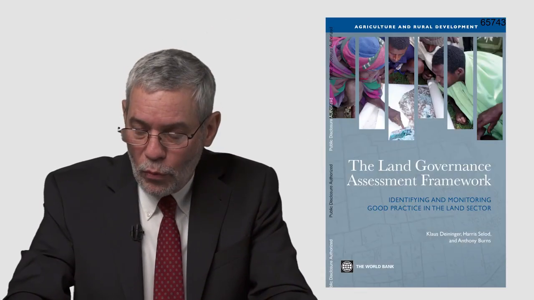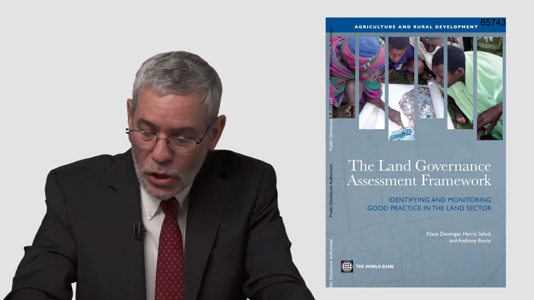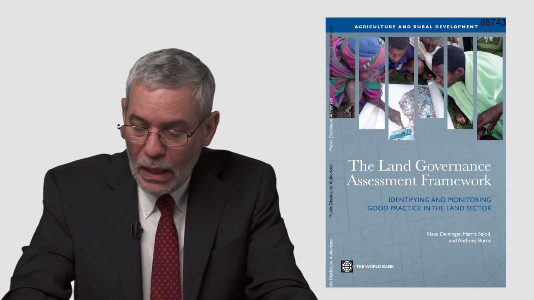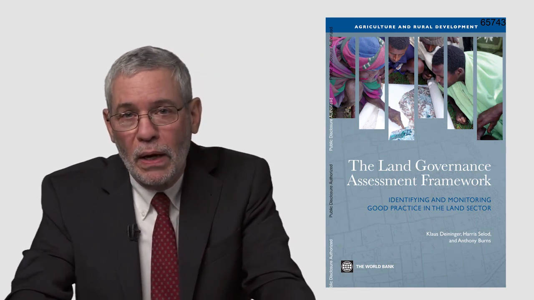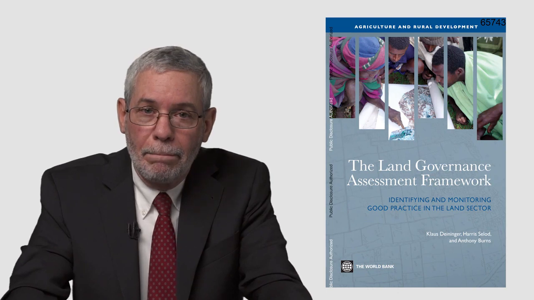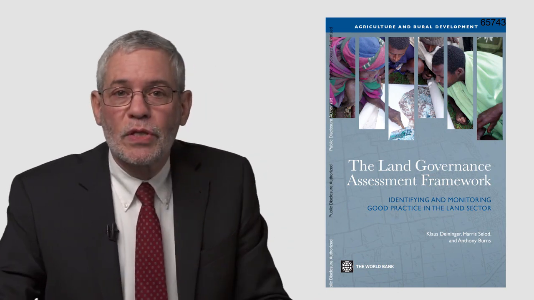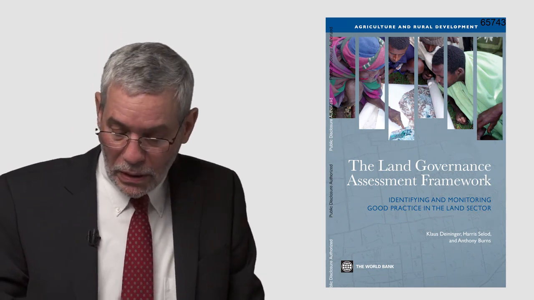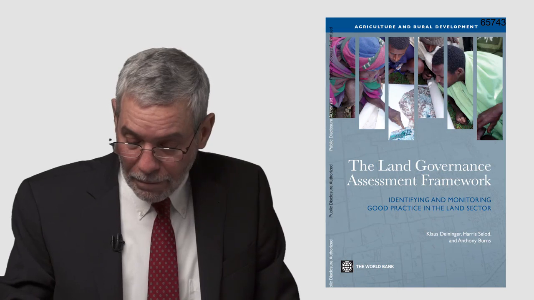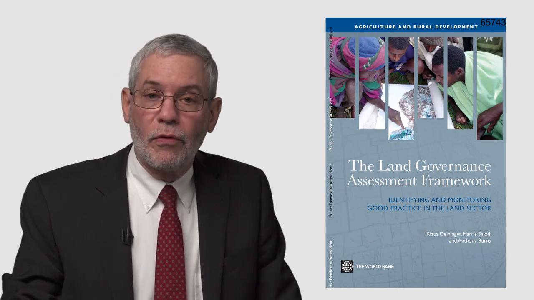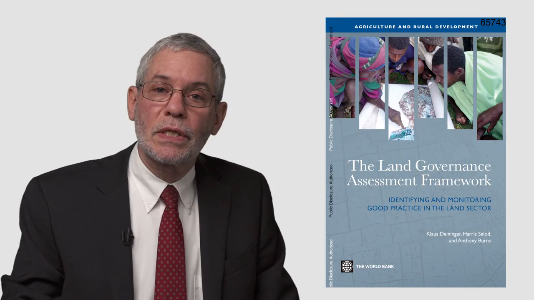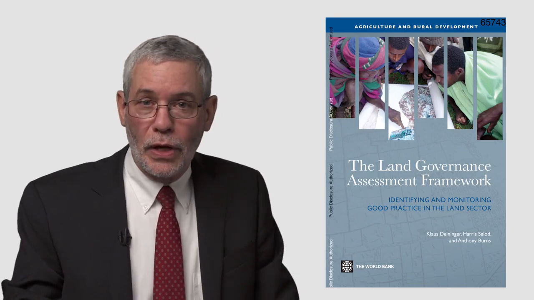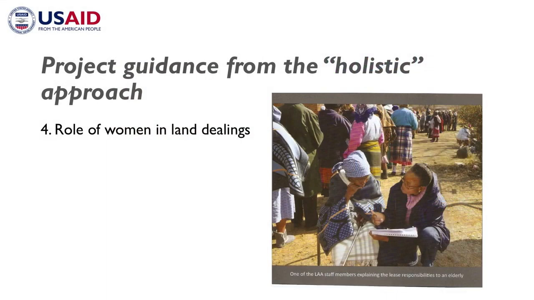For this analysis, the Land Governance Assessment Framework, what we call the LGAF, has been formulated by the UN Food and Agriculture Organization, and it's been adapted for urban use by UN Habitat and the World Bank. The LGAF describes 21 indicators in 5 categories of administration, land management, business dealings, and mediation that can be chosen to structure the information about local conditions and to measure it against international standards. Fourth idea of guidance.